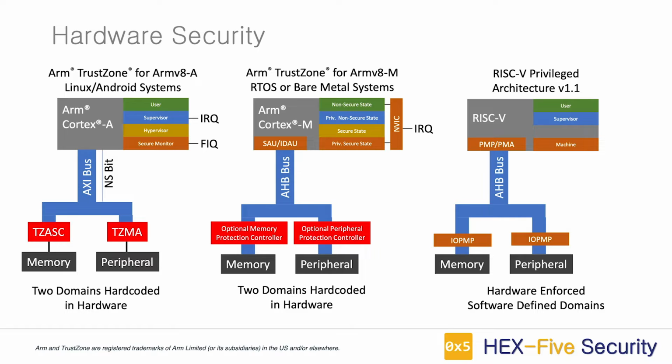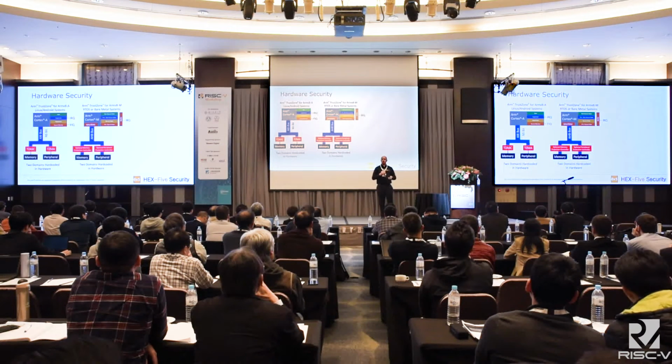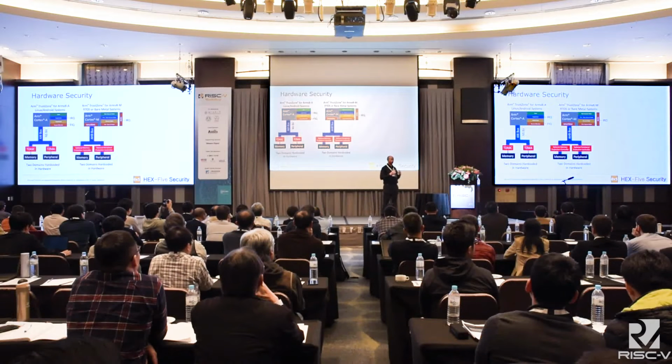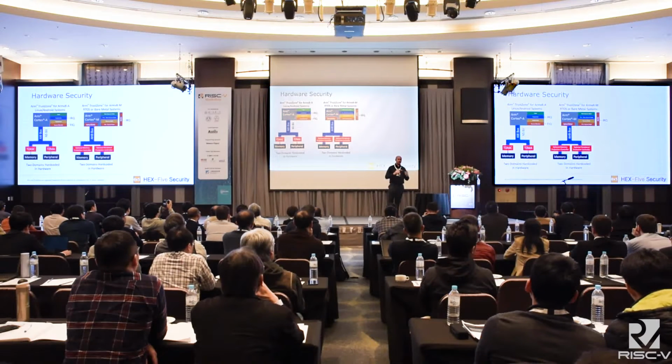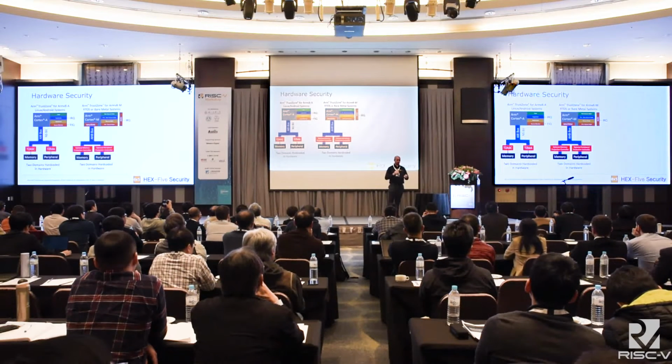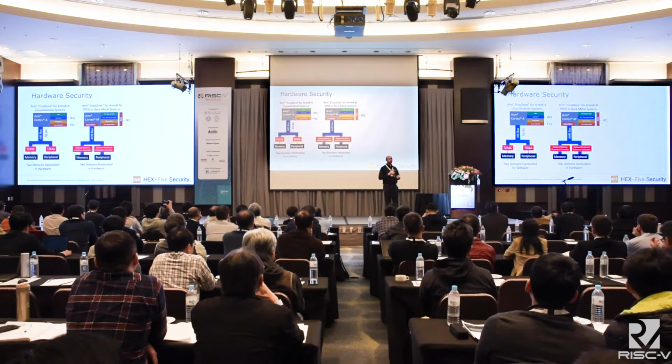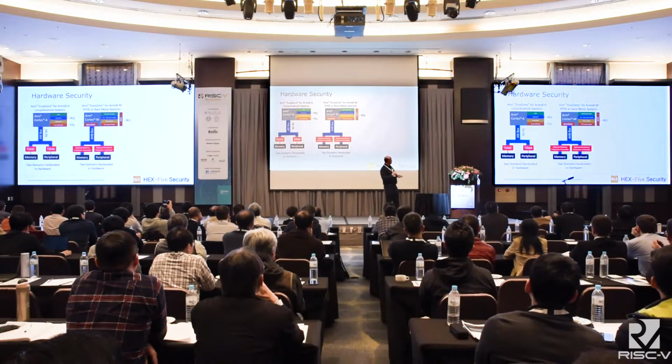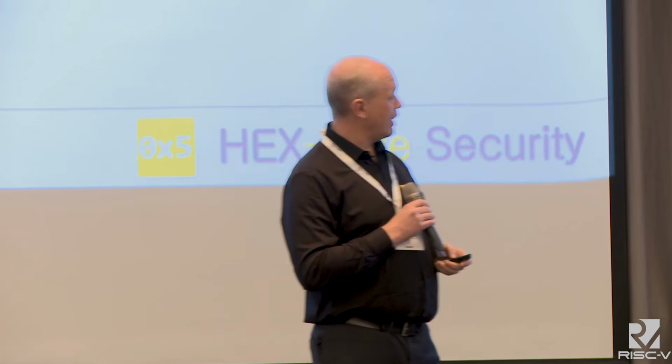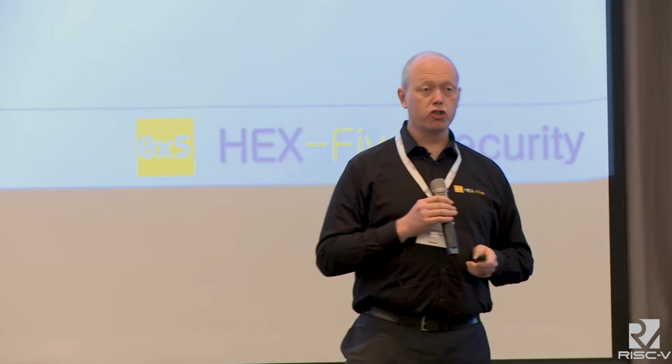And then we have an attribution unit that's right on the AXI or the AHB bus here in this case. And the attribution unit is analogous to the PMP and the PMA in RISC-V in that it allows you to program what comes out. And indeed, if you do something that you're not supposed to do, it'll trigger a much more urgent exception. However, downstream, you certainly can have all of these optional memory protection controllers.